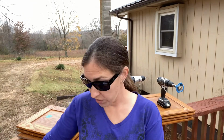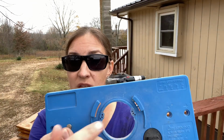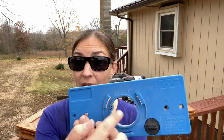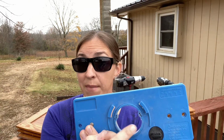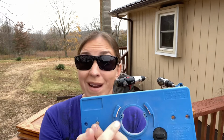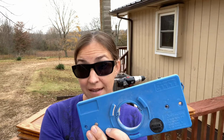Then I want you to know that you should use that tool first and drill the holes first. So these extra holes that you drill for the screws, do that before you use the center tool to drill out the center hole, because that makes a heck of a mess and then you have to clean it out in order to do these holes. Why not do these ones first? It just saves you an extra step of having to clean it. Streamlining things, that's what we're all about, right?